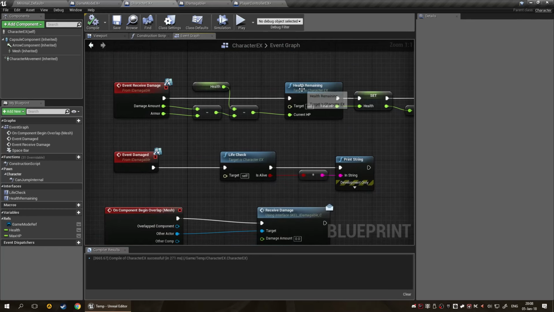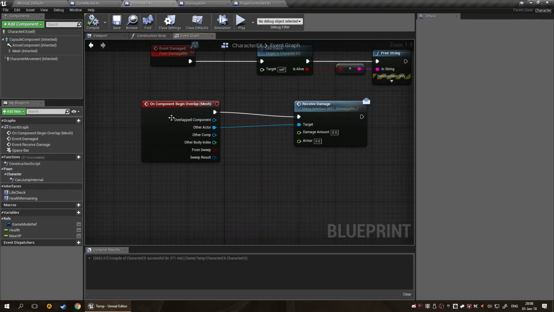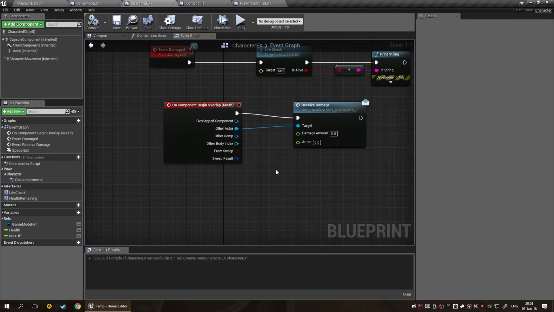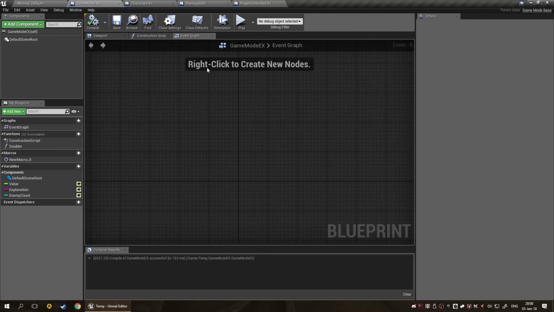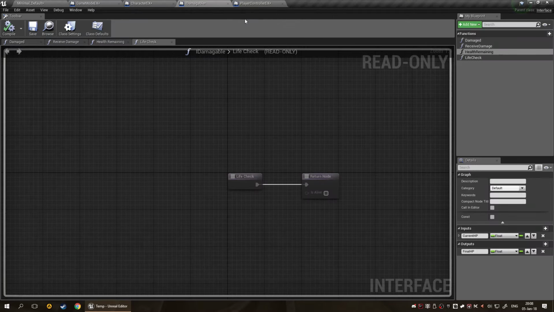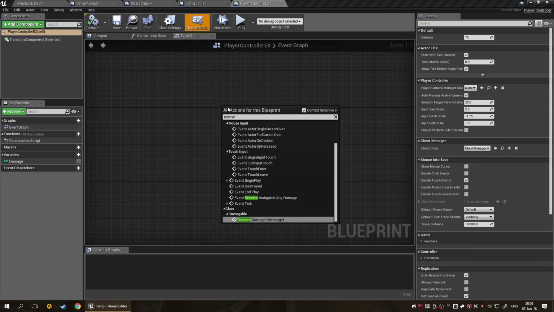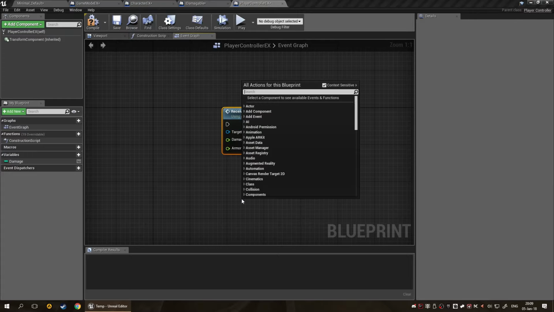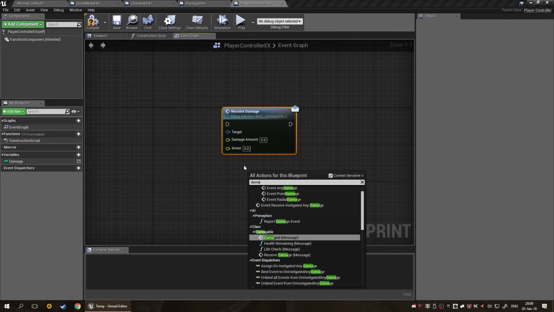With all that being said, how am I supposed to trigger this? Well, very simple. I will simply grab my Character EX over here, compile. Now in this case, I'm gonna have to cast. Okay, here's my character player controller. Let's actually call something out of the blue. Let's say receive damage. As you can see, we're messaging something. That's a message, and then IsAlive, I believe. What was the other one? Life check. Oh wait, no, just Damaged. There it is, Damaged message.